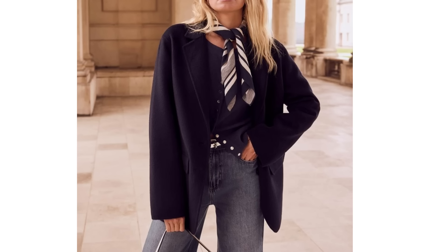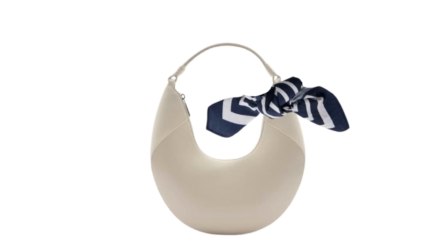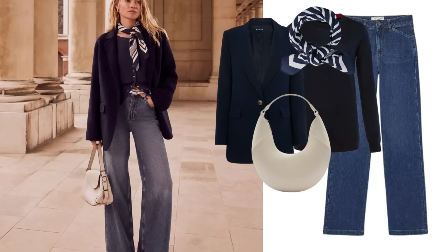The scarf has been tied just loosely around the neck, but I do have a video with all different ways the scarf could be tied — I'll leave that linked for you. If you don't like the scarf around your neck you could also just tie it to your bag. The beauty of this outfit is that you can do it in your own style: if you prefer wider leg jeans or a straight leg jean it works either way, the blazer could be oversized, fitted or a loose cut, and the top could be anything you have in navy — so it's really easy to adapt and style the way that you like it.